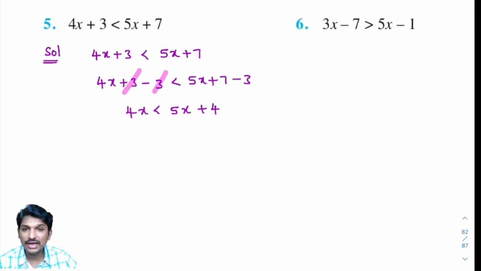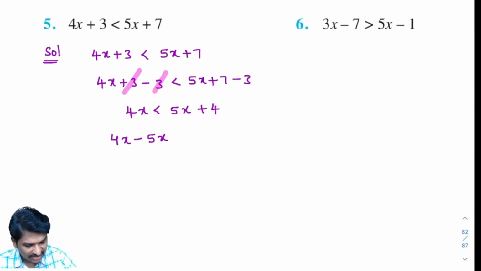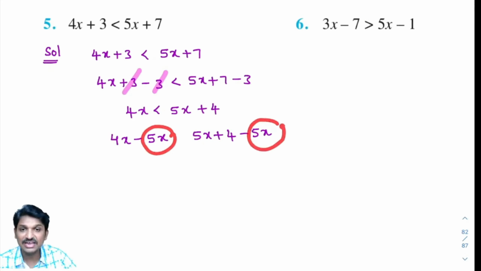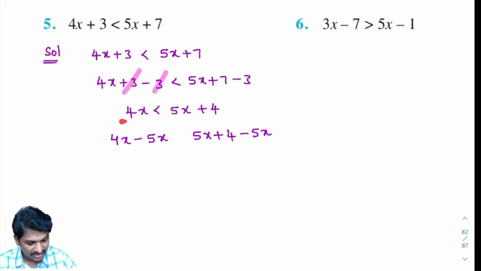Now what I'll do? I'm trying to solve for x values here, right? So I need to write all x terms at one side. What is x here? x is a real value. So I'll subtract 5x on both sides. Listen carefully. Actually, this is not the method. I'm going to erase all these things. 5x plus 4 minus 5x. x is a real number. In the question only they said x is a real number. 5x is also a real number. I am subtracting 5x. This is the inequality.